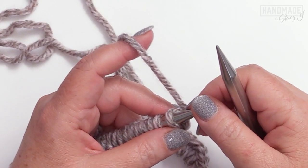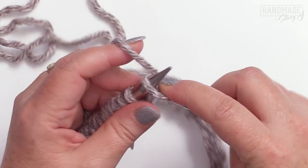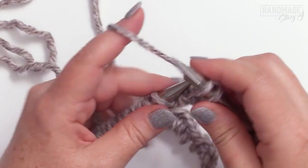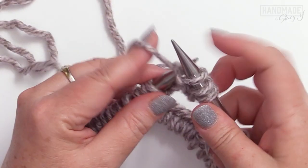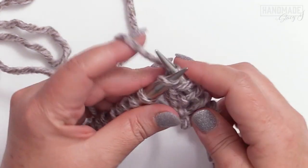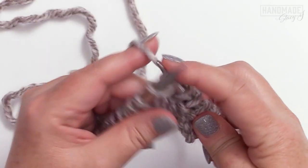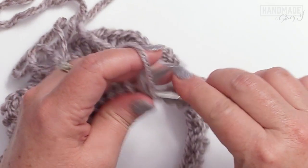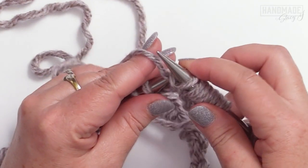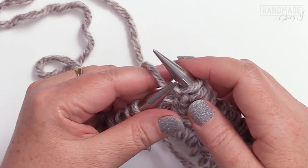Now to begin row 1, it's very easy. We're simply going to do a K2, P2 rib. So we're going to knit the first 2 stitches. So knit 1, knit 2, and then we're going to purl the next 2 stitches. So purl 1, purl 2. And then you continue in that fashion. So you will knit 1, knit 2, and then purl 1, purl 2. And you just continue doing the knit 2, purl 2 all the way down to the end, and you're going to end with knitting 2.